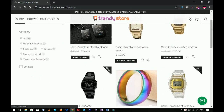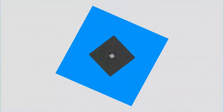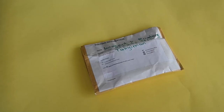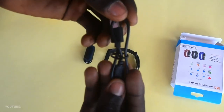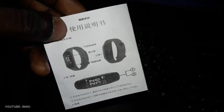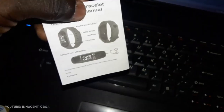Now, without any further ado, let's jump right into the unboxing. So this smartwatch was delivered in a very nice package and I love the package. Opening the package, we have the main screen, the band, the USB charger, and then the user manual, which comes in two different languages, Chinese and English.